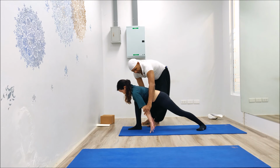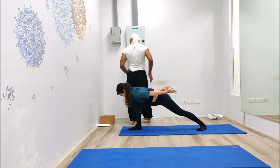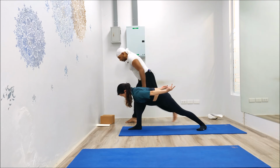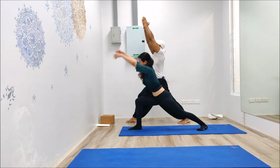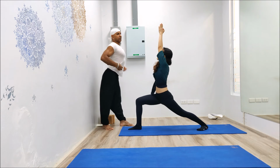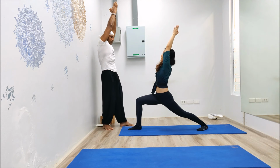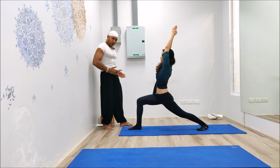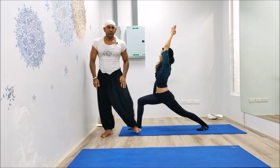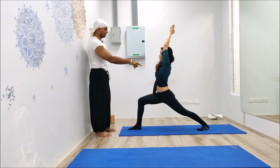Now, square your hips, very important, and keep your knee and heel in line. Okay, now the very thing I always like people to do is to use the gluteus maximus muscles when you do warrior. So it strengthens from the hips. Now swing your arms up like that and palms together. Good. Now another mistake many people do is they collapse like a pigeon chest. They do this way. No, you don't need pigeon chest. You've got to get straight and square your hips. Control the lower ab and keep that left leg pressing into the ground, especially the little toe pressing in, and the heel of your left is pressing.